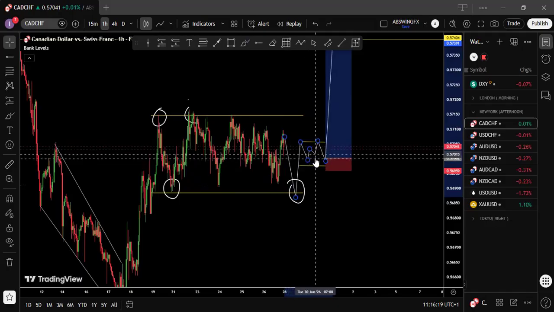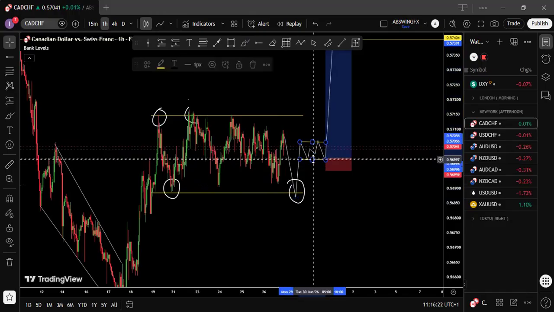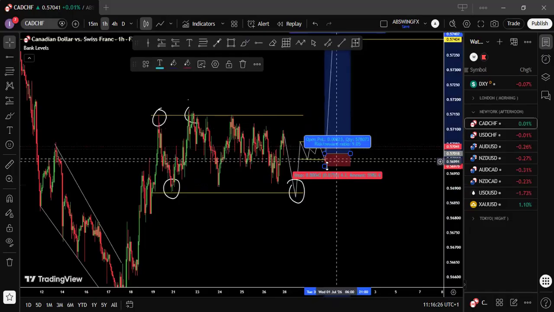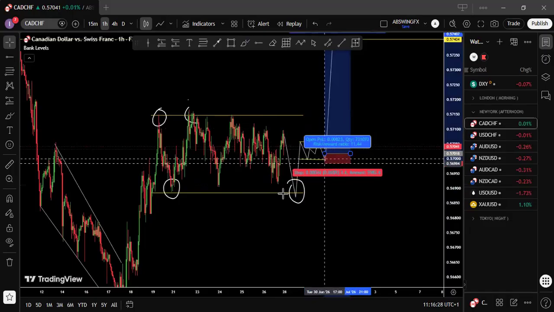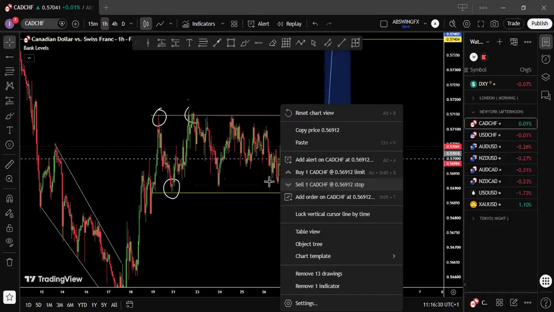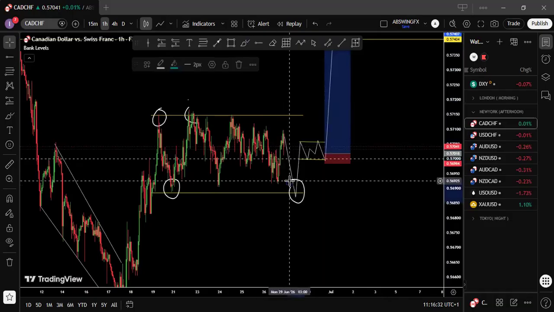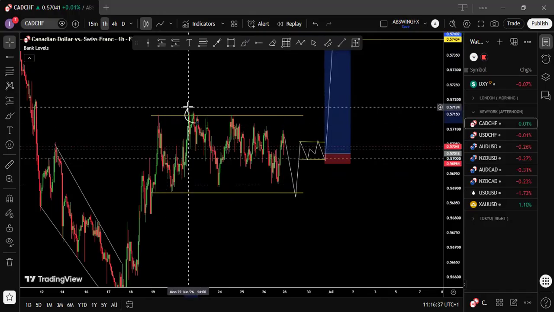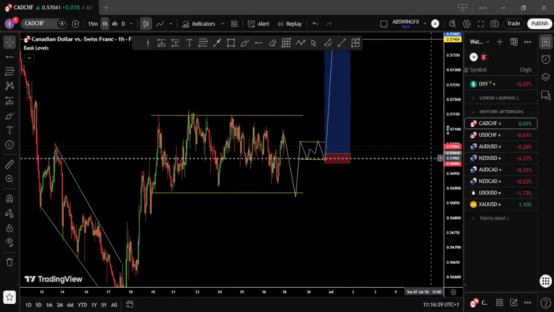I so much love this. You can see I was the one setting it properly now. I just do it from higher time frame, and I know I'm going to come to lower time frame to explain the reason why we are having that. So this is actually one of the best that we have for the week.